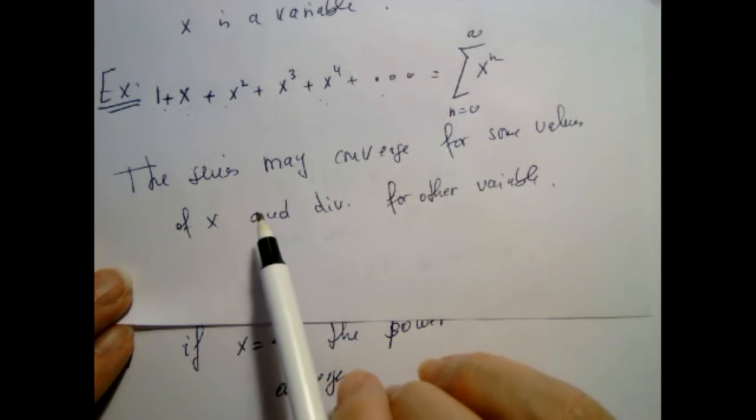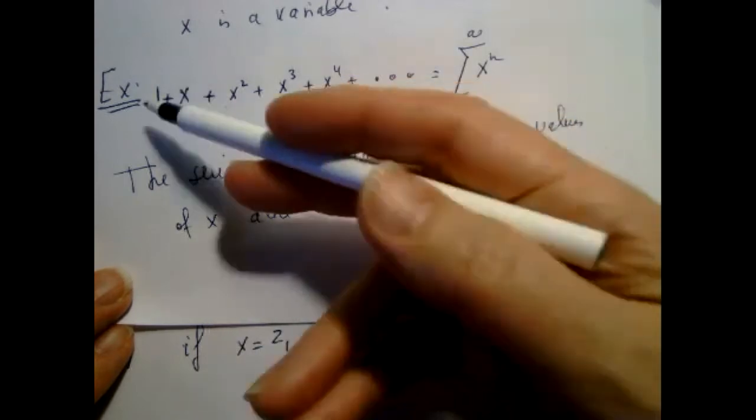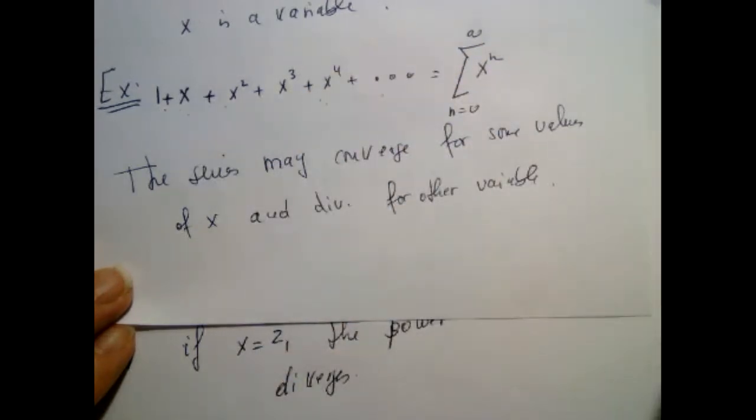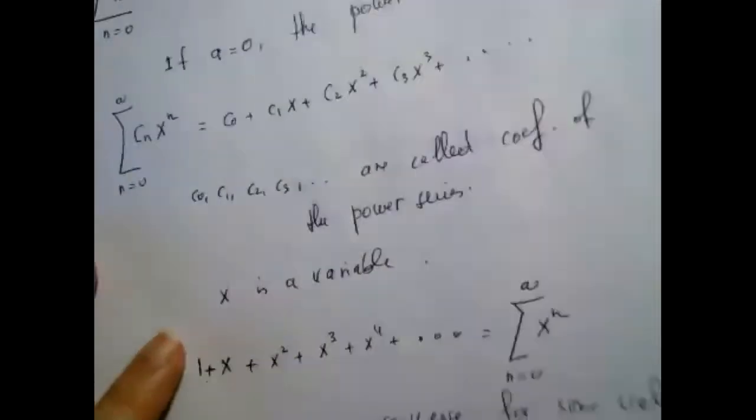So the question now is, if I have a series which is not as simple as that, how can I determine for which x's the series converges and for which x's the power series diverges? Okay, so we're going to consider the following problem. Let's consider the following power series. So the question in general is the following.